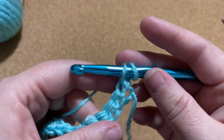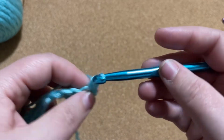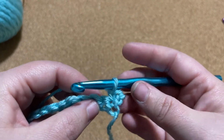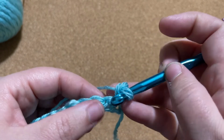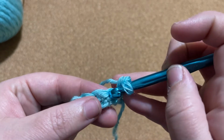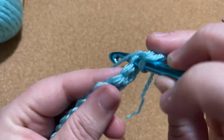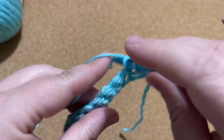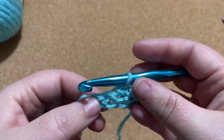Then you go like that. Pull, yarn over, pull it over again. There you go. We are now on the start of our next row. So you see the next one? I just use this little hole right here. That's where I put my finger to kind of dig in and push it through. I loop it again, yarn over and pull it through.